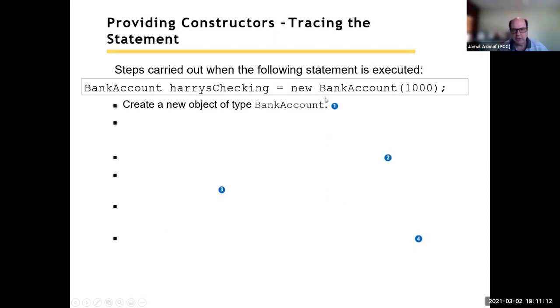So in this case, the first thing we're going to be looking at is, we're going to have a new object. What else are we going to do? We have all these steps going on here. So what else is happening?